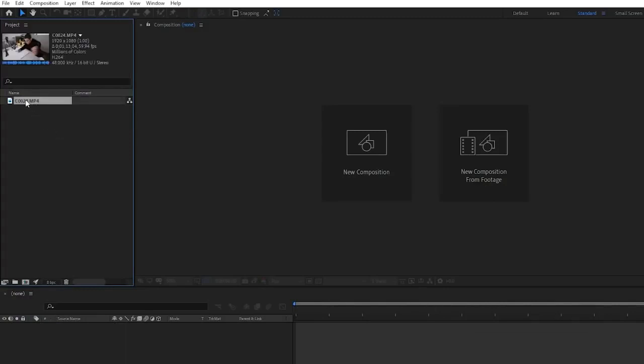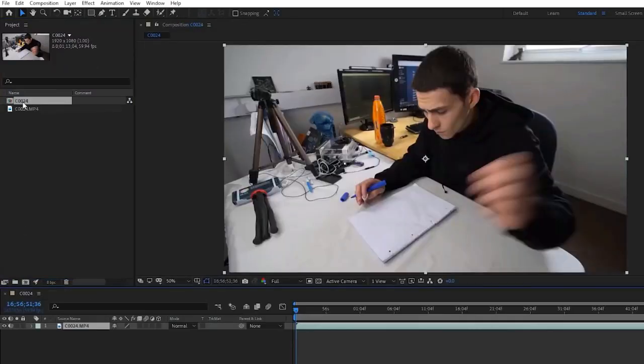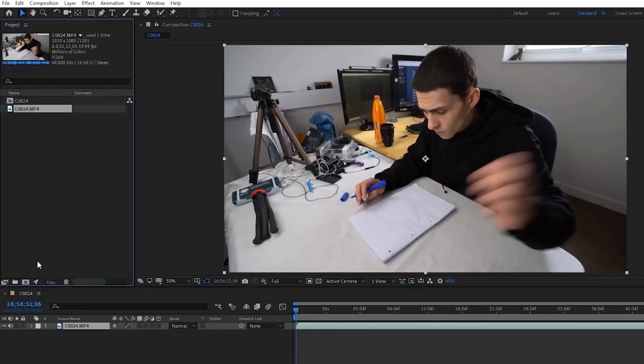We would click our clip and we would click and drag, and instead of dragging it into our timeline, we drag it down to the new composition button down here that we were able to use earlier, and we would drag and drop, and what that does is it instantly creates a new composition that entirely matches whatever clip we drag and drop down to the Start New Composition button. However, it's COO24 because, of course, it matches every aspect of the clip that we've created.